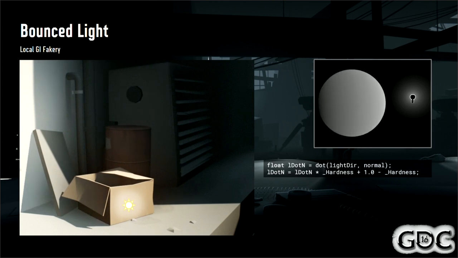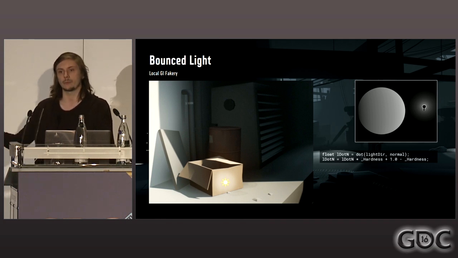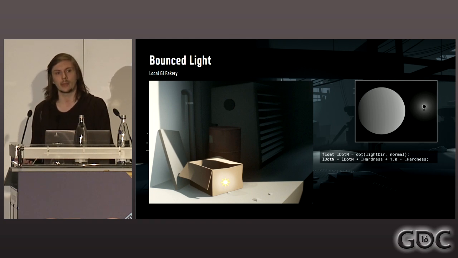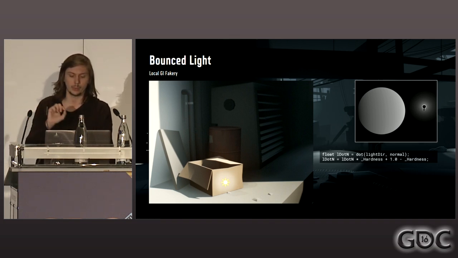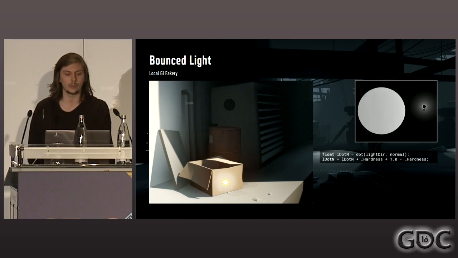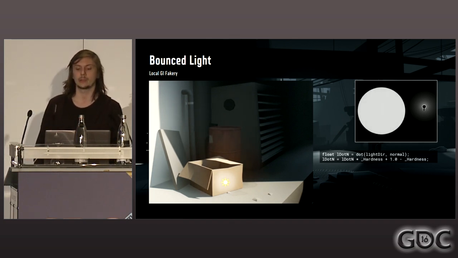And this is something that Valve has been doing for character lighting for a while. It's called Lambert wrap or double Lambert, stuff like that. And we've just got a parameter for that called hardness that we can use to fade off that front to back side product around our objects. And it just makes it less obvious where the light is coming from. It kind of makes it look like it's coming from an area rather than a singular point. So in this case, we're wrapping it from front to back, but we can actually fade it off completely if we want, so that we just get a straight up ambient, nothing but falloff light.